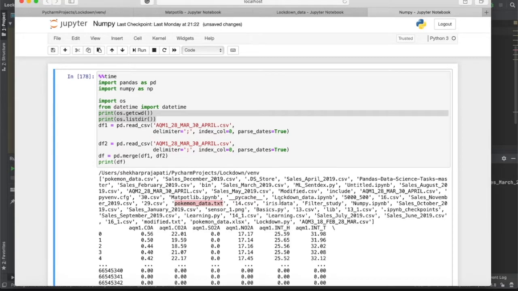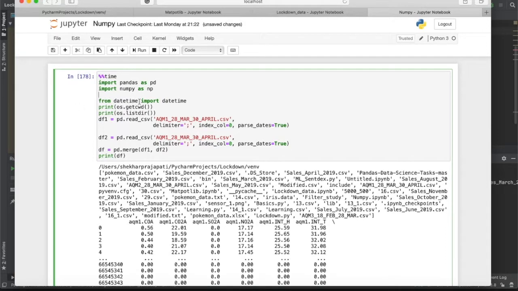Okay, just to avoid a typo, or some missing words. Let's say in the case of this file, if I just type a small l, it won't read. That is one thing, but it is not required right now. So import os is not required. We can even remove these two print functions.